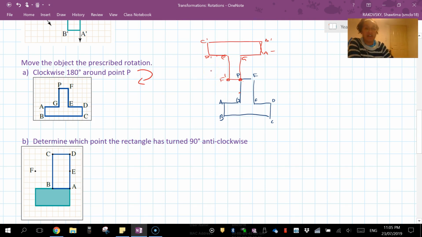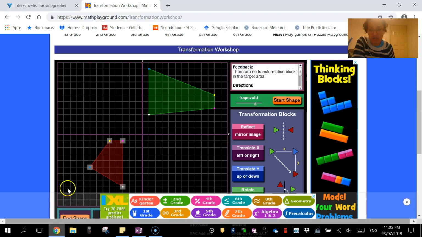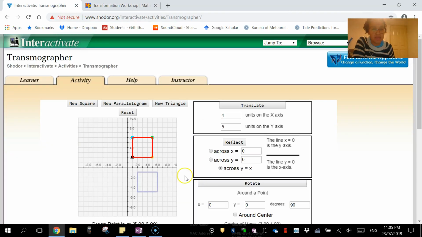So remember, think of it as the point stays, that's where you anchor it, and then flip it around.